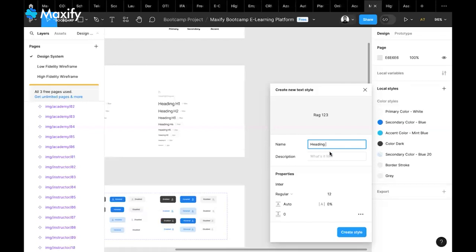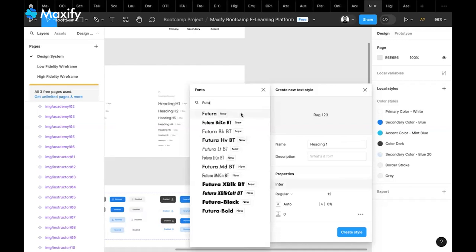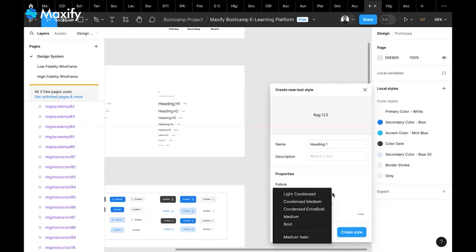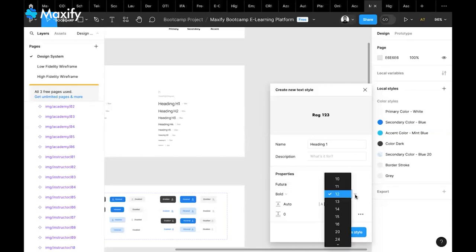We have six heading styles. And the largest one is heading one. The smallest size is heading six, right? So let's say you want to create heading one. You come here, heading one, you write a description for it, and then the typeface you are using is Futura. So here you just select your font, since it is a heading, or you can type it in. I don't know, maybe 64, very big, right?